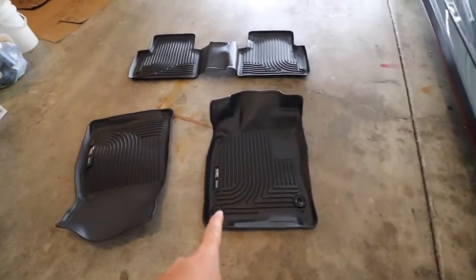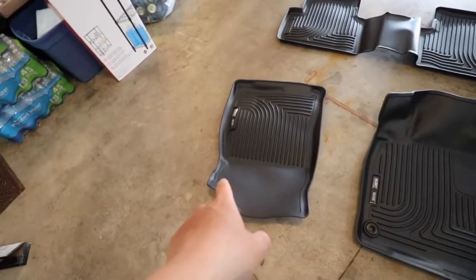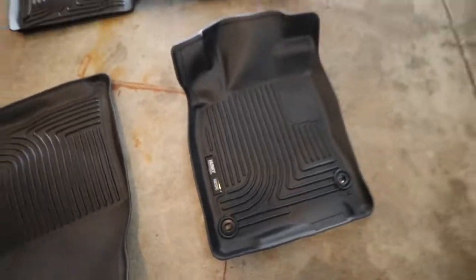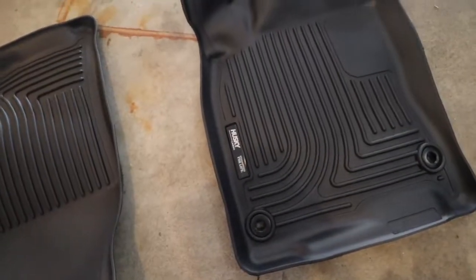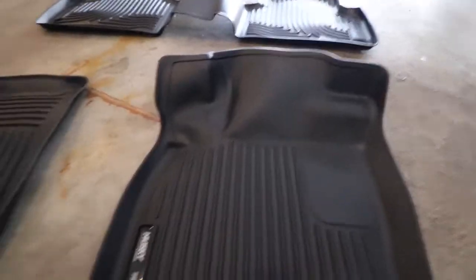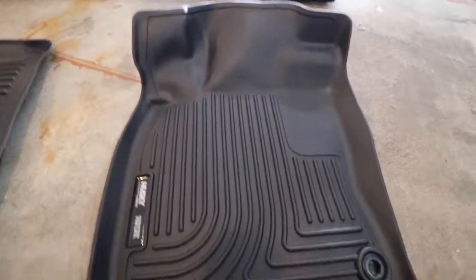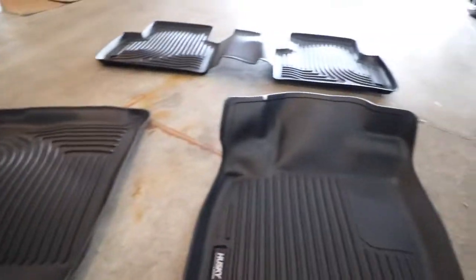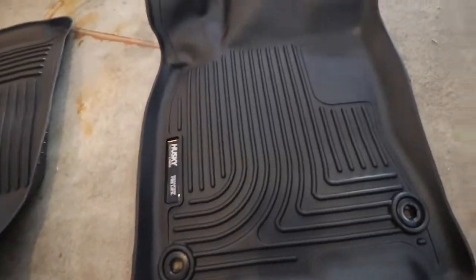And then this is for the driver's side and this is for the passenger. So I don't know how good Husky is, but I went the cheap route. It wasn't cheap, it was still over $100, but I hope these are good, because I don't even know if Husky is a good brand. I mean, it looks good, it looks like it can protect, but I'm not even sure. I don't even want to take out my Type R floor mats, but I think I might have to. So let's try it out.